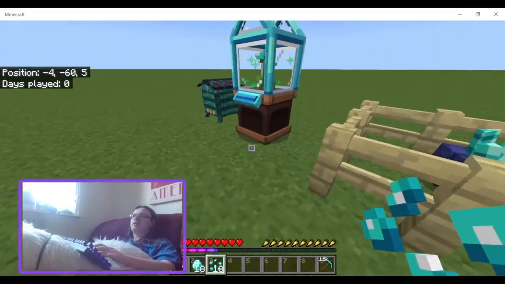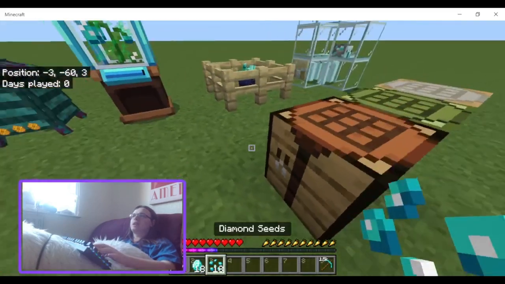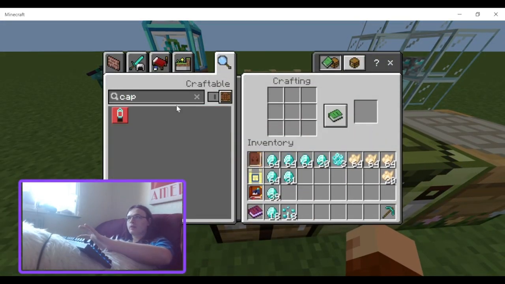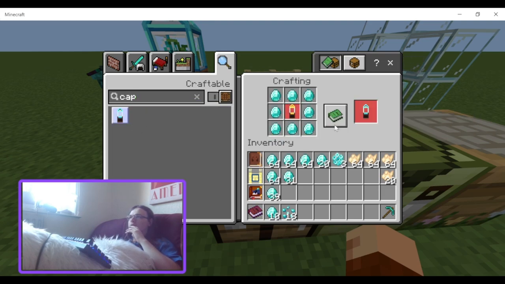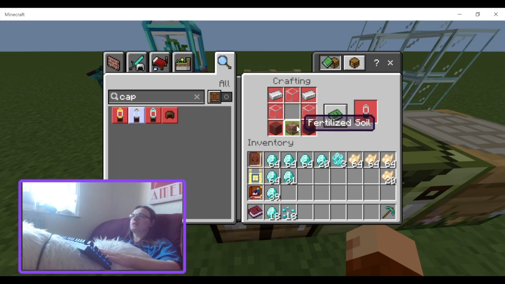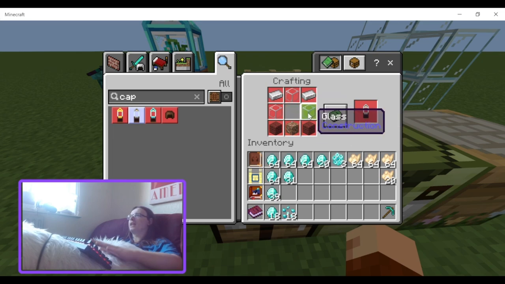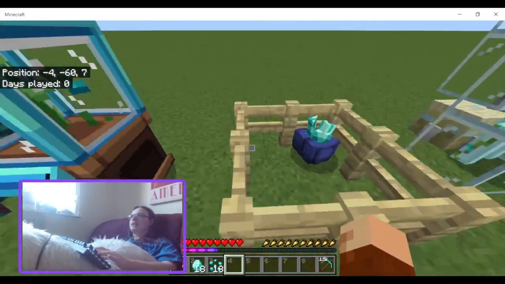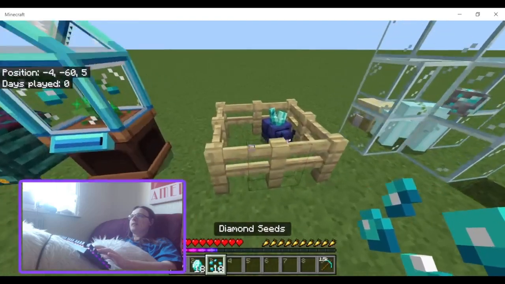But you could say, oh, well, you've got some seeds and some diamonds, so you could make another capsule. What do you need to make another capsule? It's 8 diamonds and the gold capsule set, but then you also have to get the gold capsule, which is 8 gold ingots and a regular farm capsule, and a regular farm capsule is fertilized soil, planks, glass, and 9 ingots. So it's a bit hard to really justify counting the 18 diamond seeds as well.